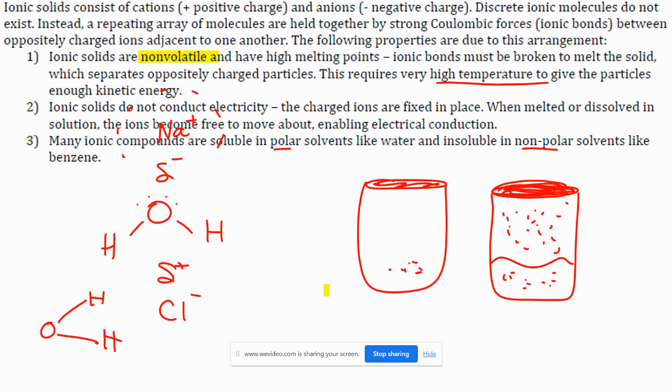Good? Makes sense? And then one of two things is going to happen. You're either going to run out of sodium and chlorine ions to surround, or you're going to run out of water molecules to surround them. If the first happens, where you run out of sodium and chlorine, then it's called unsaturated, because you could add more in and be able to have it surrounded. If there's more sodium and chlorine than there is water, then it's called saturated. And there is a special type called supersaturated, but we really don't touch on that much in this class.